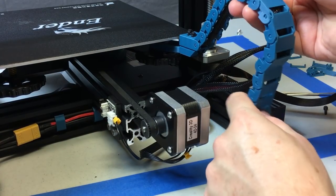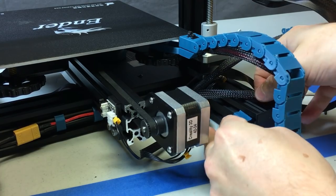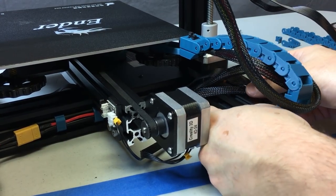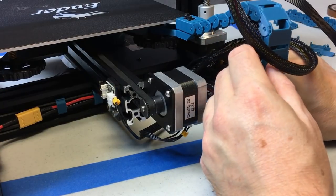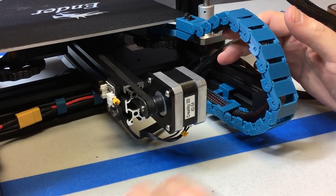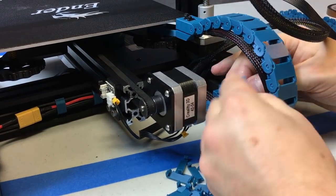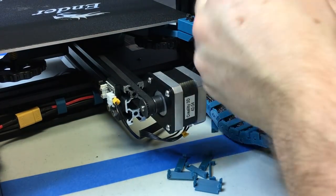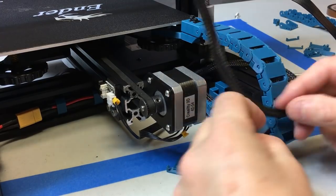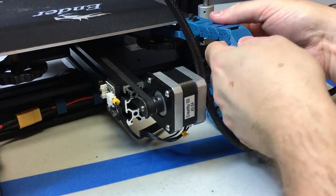When that chain is on, you're going to snap the bottom mount just to the side of the aluminum extrusion — it just snaps on like this. Apply a little pressure and it will snap in place and free slide front to back, so you can adjust it a little bit for the length of your wiring. Then hold the wiring in place and, once adjusted to where it fits the length of the wiring, secure it with the little snap clips that you printed. Put those in one at a time. One tip when you're doing this: before you put the drag chains on, make sure each link rotates freely and smoothly. It may take about 15 minutes playing with each set of links — do it while you're watching TV. Just bend them back and forth a whole bunch to get them moving freely.